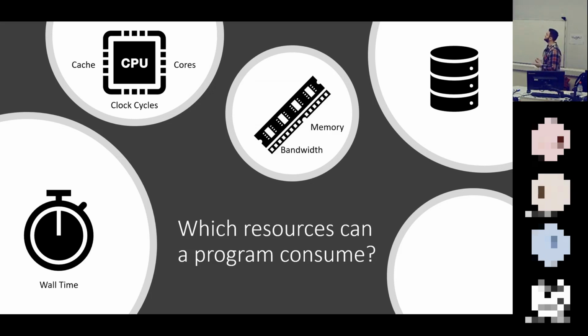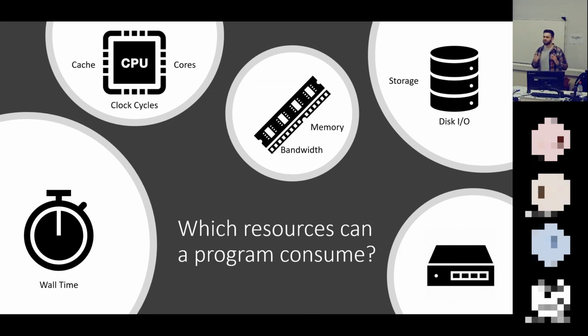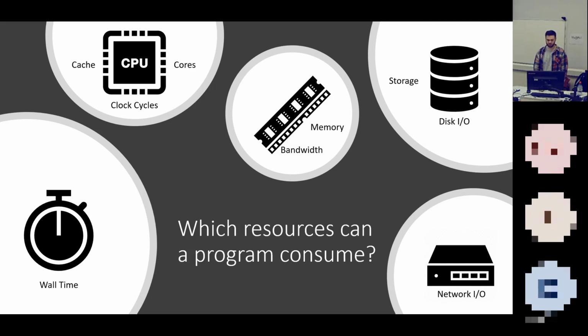If you have a lot of data, you also have storage as well. And again, just like memory, this has a limited I/O, so how fast you can read and write to your storage. And finally, this might not come up a lot, but network input and output tends to be quite slow as well. So that is something that can bottleneck your code. Today, we're just going to focus on timing and memory usage.